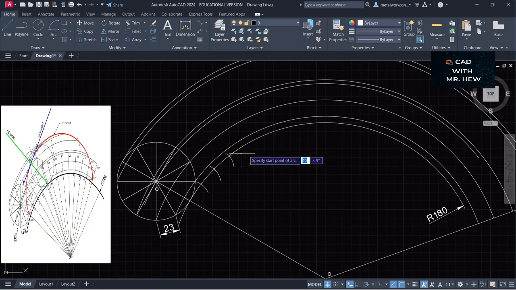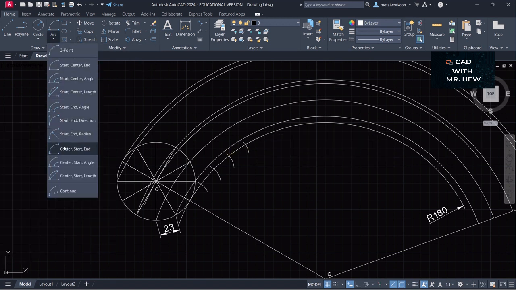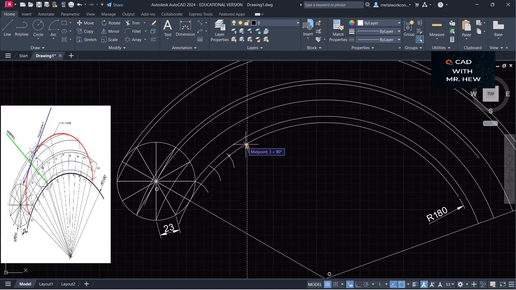Come here, 23. I'm going to come again, start, center, end.